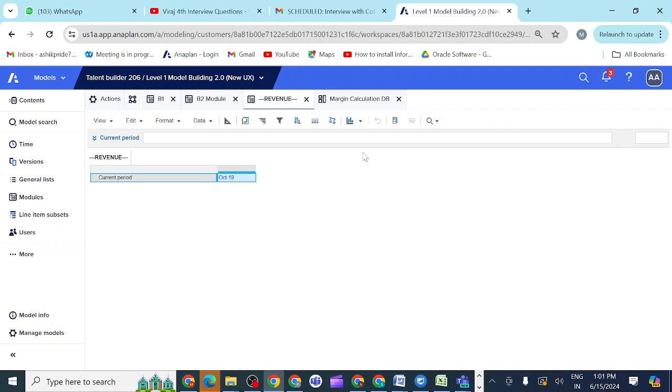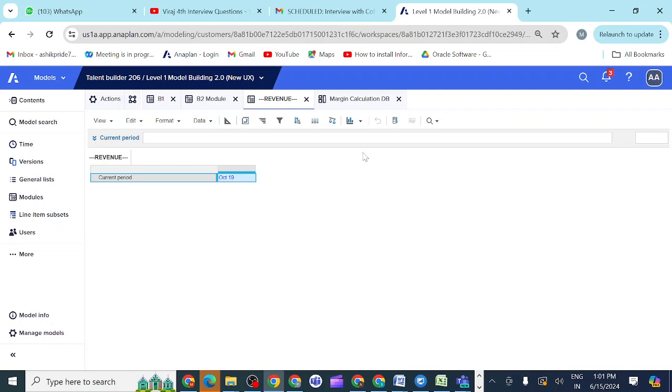So for rolling forecast purposes we use this. They need to set the current period each and every month. Before this current period you should have actuals, and from this current period onwards it should be forecast. For rolling forecast they use this.